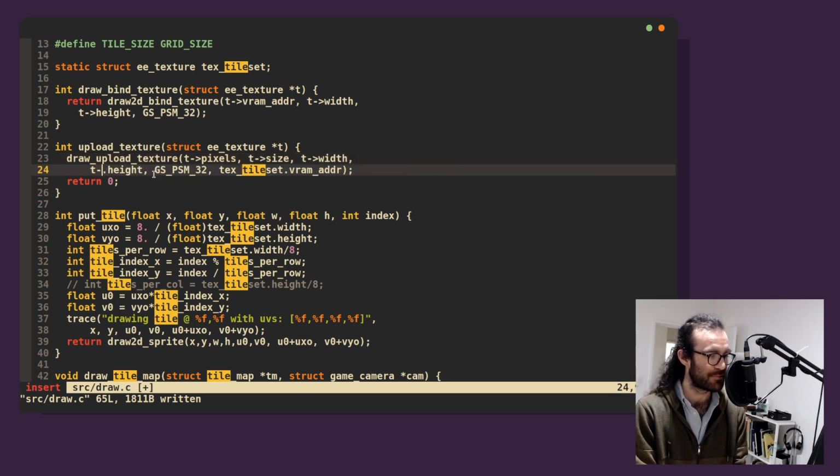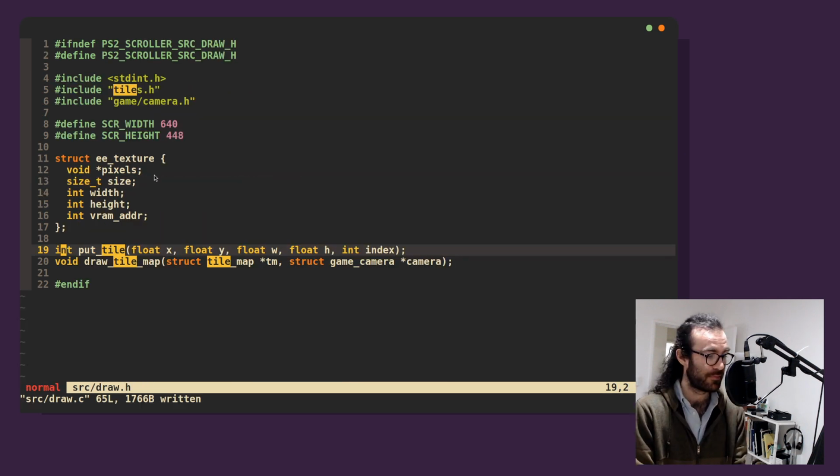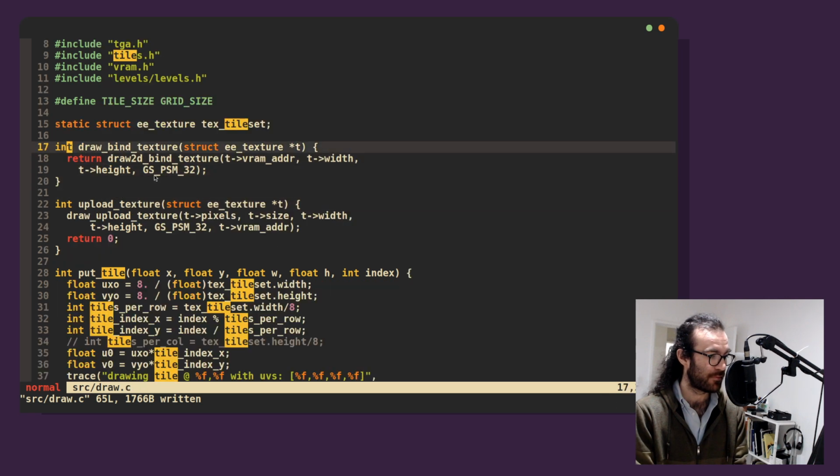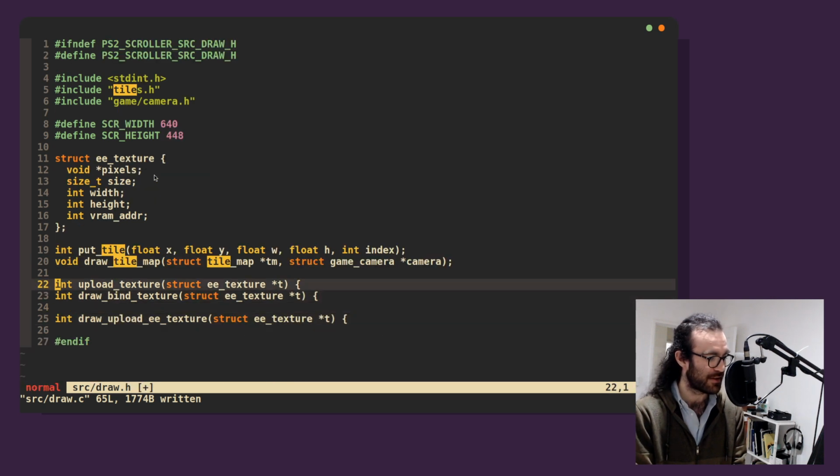This is better. This is better than what I had. We're going to keep this draw header around. It's actually got some utility still. And this is going to be draw upload texture. Oh, but this is a name clash. This is stupid, but that's okay.